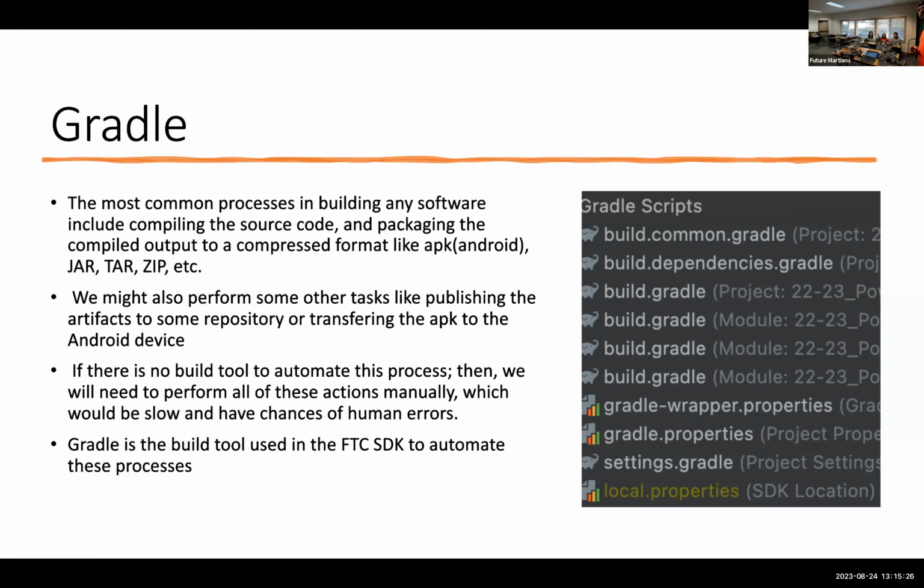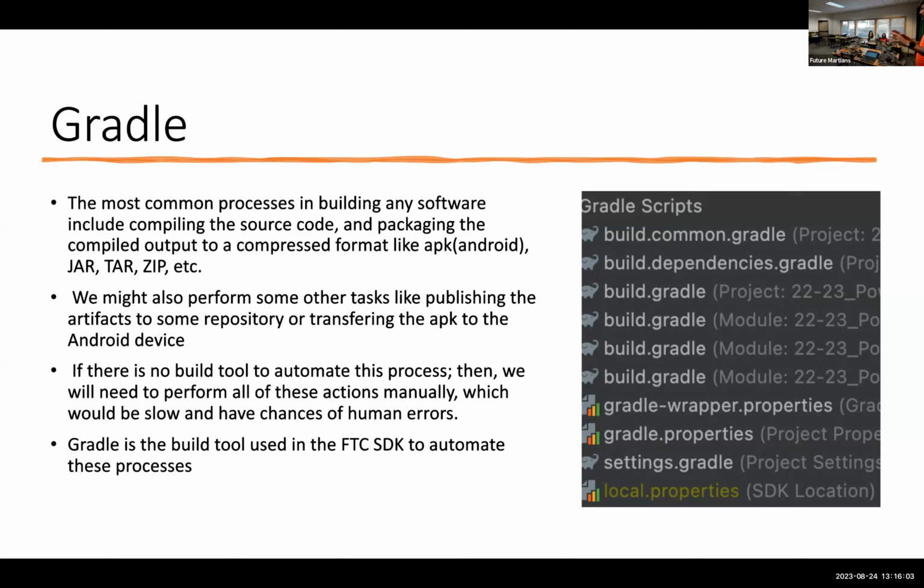And then APK. In this case, the FTC SDK ends up building a mobile app, and that mobile app is what is downloaded into your control hub. The extension for these apps is APK, Android package. In fact, if you have Facebook on an Android phone and you dig in there, you will find Facebook.apk. That's what Facebook built and made available on the Google Store for anyone who has an Android phone to be able to download it. So you are building an application just like that, and it would be an APK file which gets downloaded to the control hub.